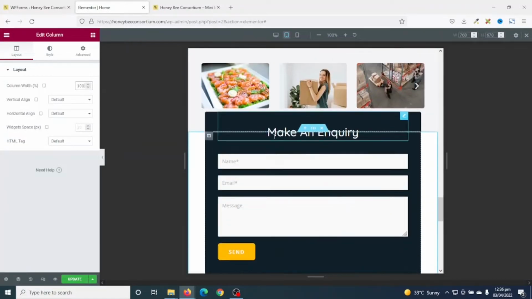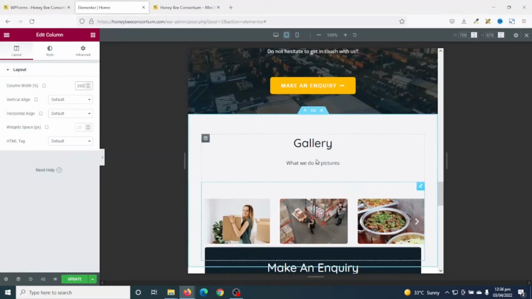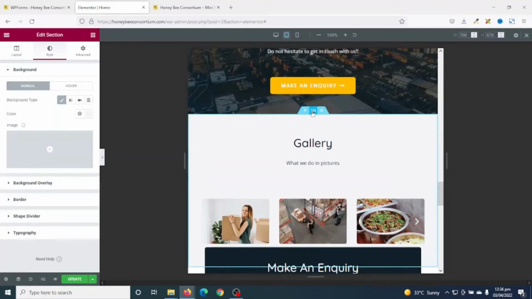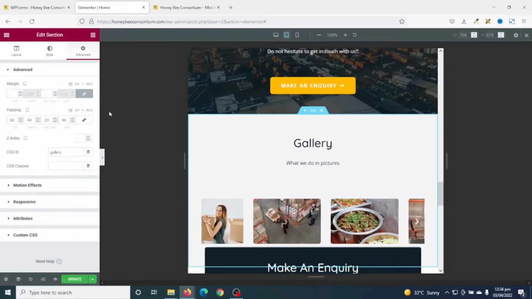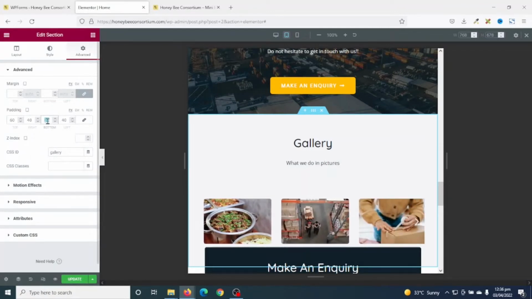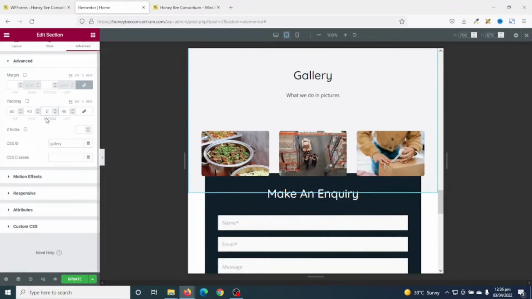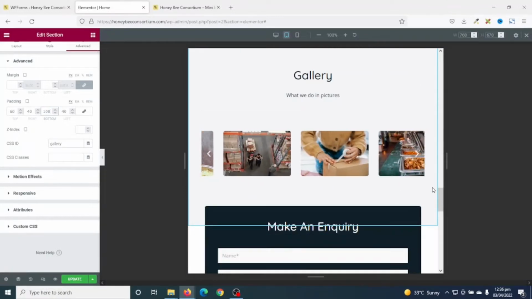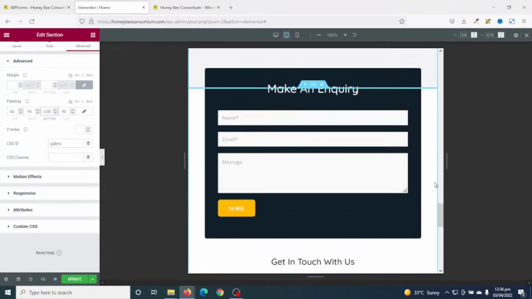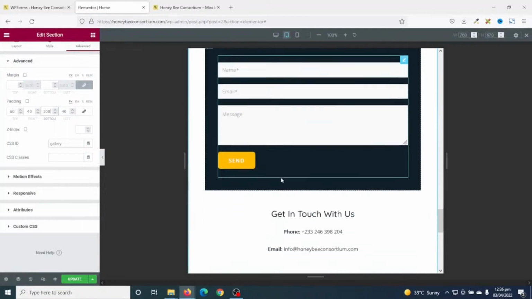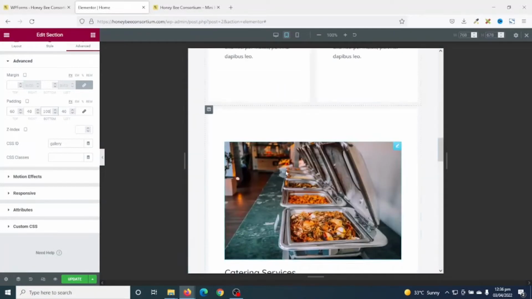However, this is squashed, so what I can do is click on edit section right here, then I go over to advanced, padding for bottom, I increase it to 100. Perfect. Going down, my contact section is fine, I don't do any other thing.